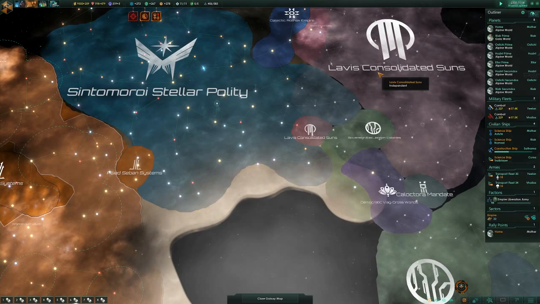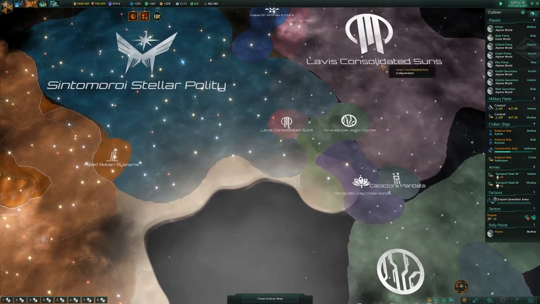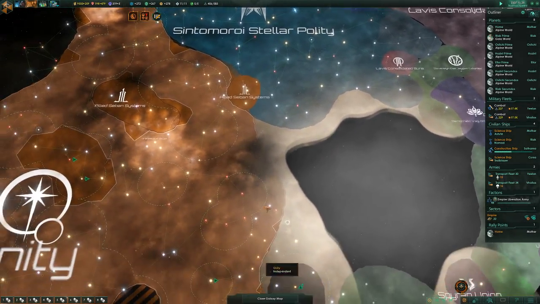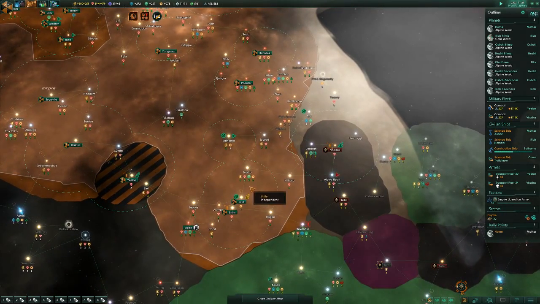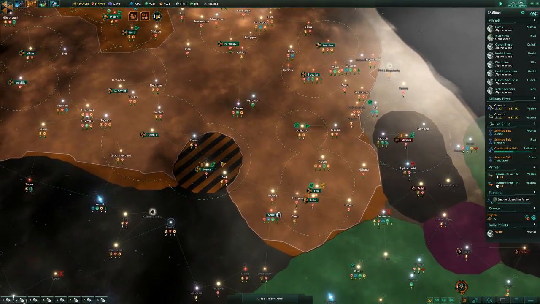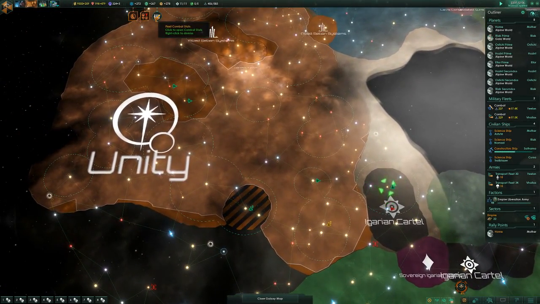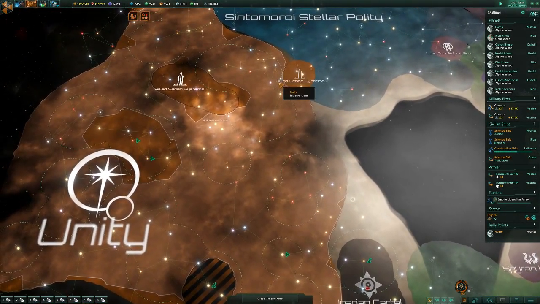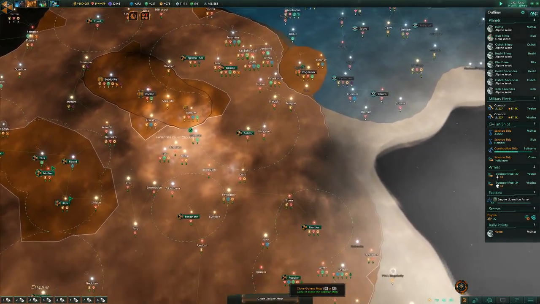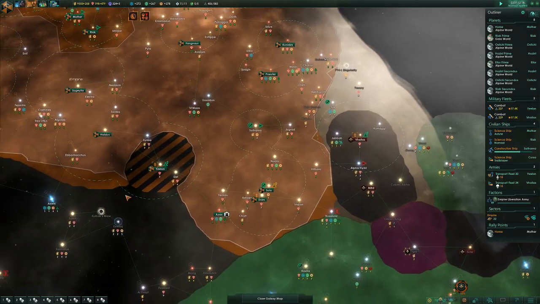The Lavis Consolidated Suns, though, who I'm also at war with in this war, will try to come through Centomeroi, which is a two-front war, and a two-front war is always bad. But I'm feeling like I'm probably strong enough to kill the one side without losing too much war score from any occupation and destroyed spaceports, then turn around and go deal with him. And that's more or less the plan.